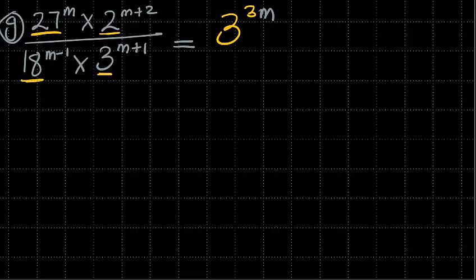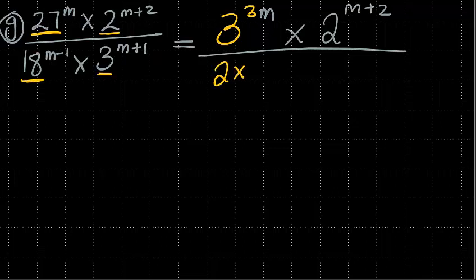All right, so our next one is going to be 2 to the power of m plus 2. We're going to keep that. It's as simple as it gets. My factors for 18 is going to be 2 times 9, and the factors of 9 is 3 and 3. So it's 2 times 3 squared. And that one we are actually going to put in brackets and raise it to the power of m minus 1, because we got 2 terms in the brackets and 2 terms in the exponents. So let's just multiply it out properly.